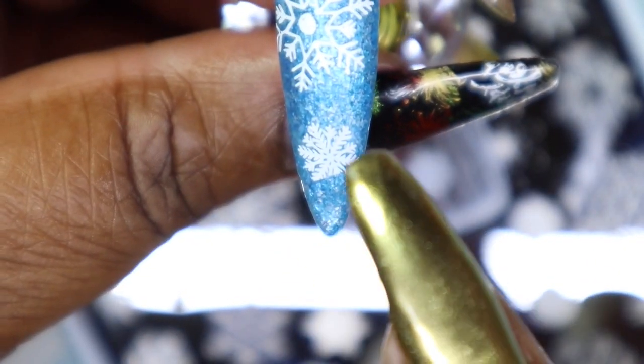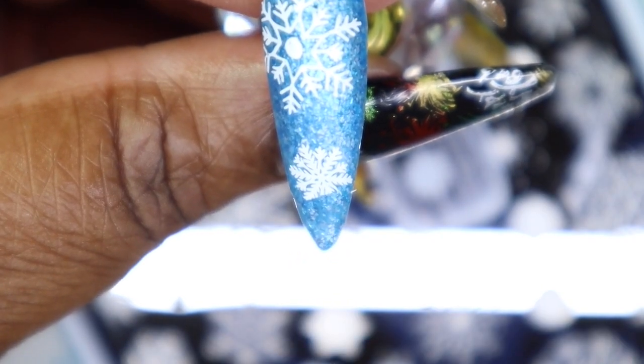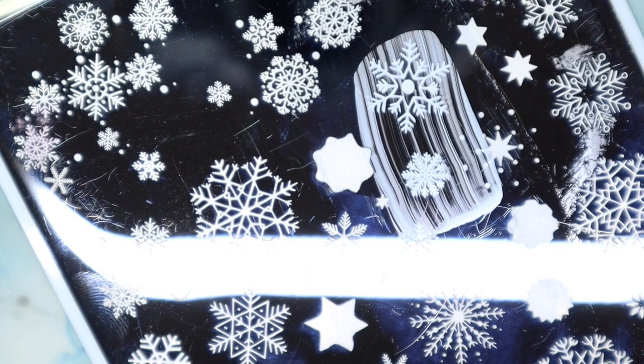Okay, so I really wasn't planning on that one, but it stuck and it looks nice, so I'm gonna leave it. Since I already have one big one and one medium-sized one, I don't want to take over too much of the base, so I'm just gonna go in with some smaller snowflake images.